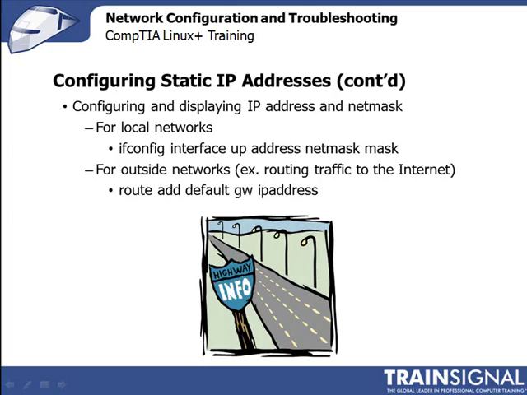This will set things up just fine for local networks, but if you need to route traffic outside of that network, for instance to the internet, you use the route command. And the syntax is route space add space default followed by the gateway followed by IP address. Let's head back over to our terminal and try out these commands.